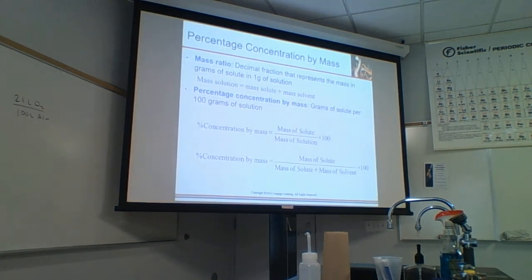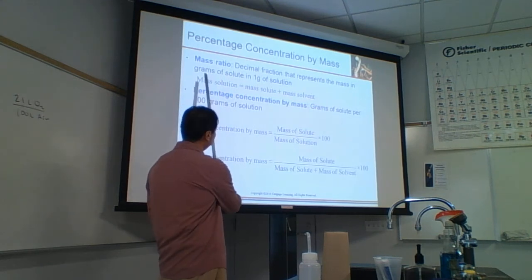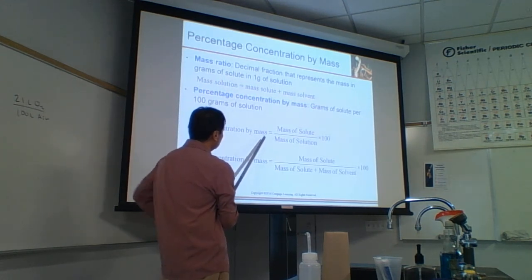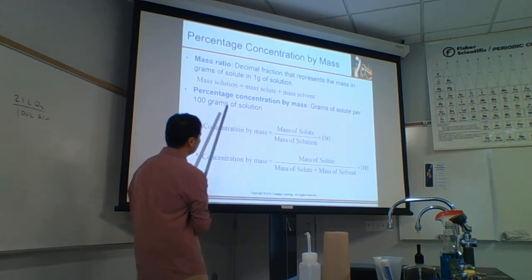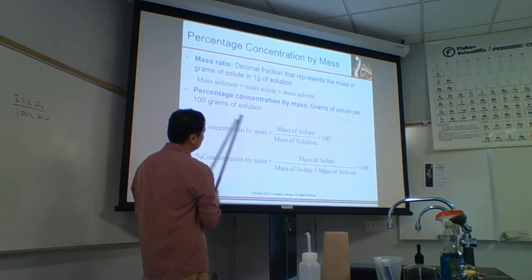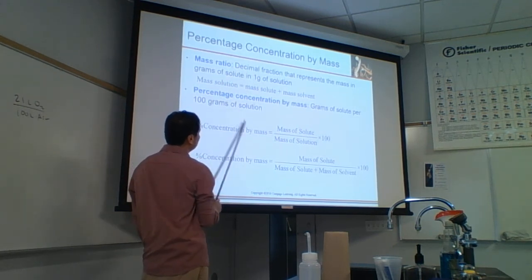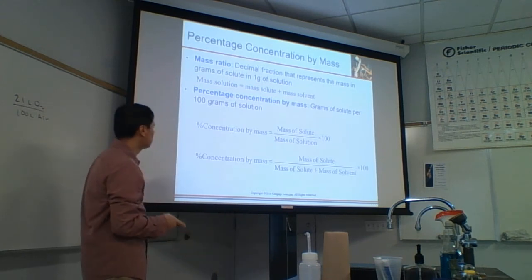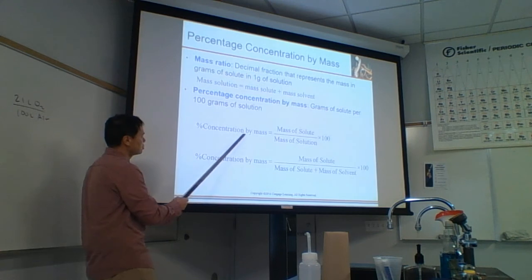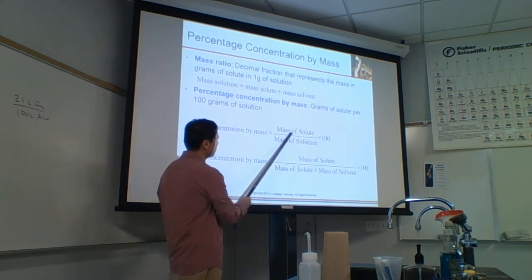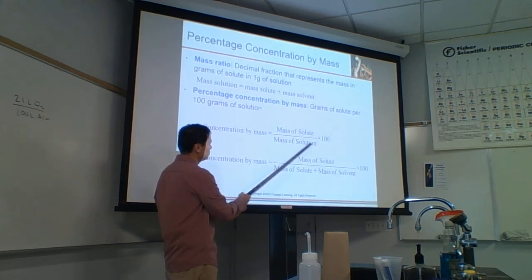Okay, those are some notes on solubility, but now we're going to look at concentrations. The maximum concentration we could get is called the solubility, but we can have less than the max, and we could have different concentrations. Concentration is just the composition of the mixture, and one of these we've already done, percent concentration. The percent concentration by mass is just the mass of solute over the total mass times 100. So mass of A divided by the total times 100.